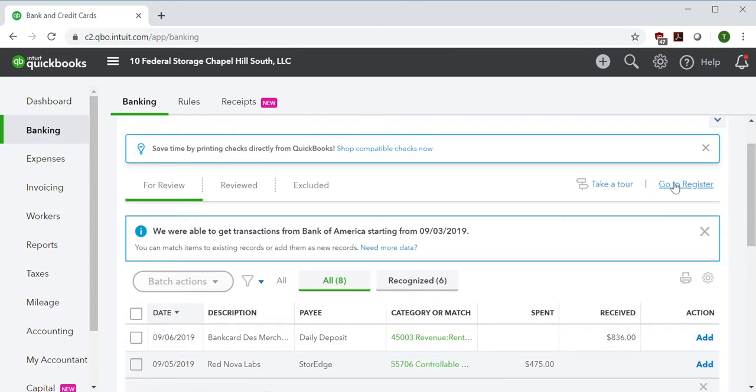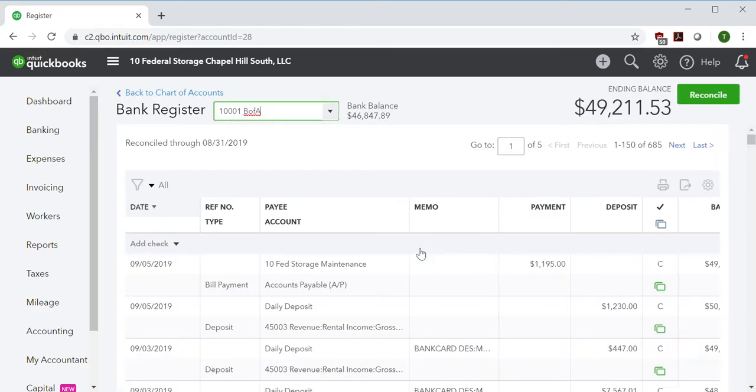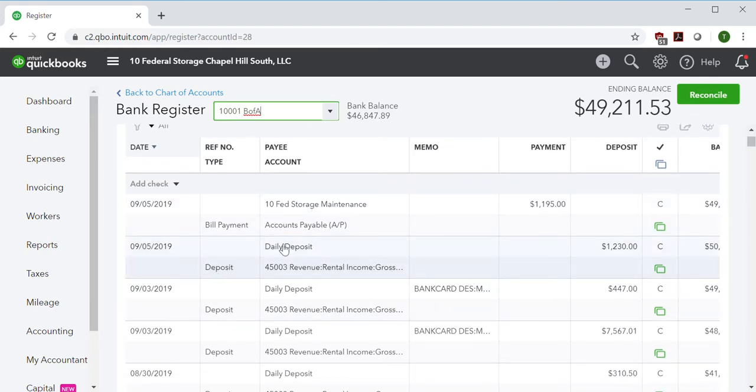From here, you can go look at your register, and this is all of your bank activity for the month that you've posted. So it's got your deposit that we just looked at.